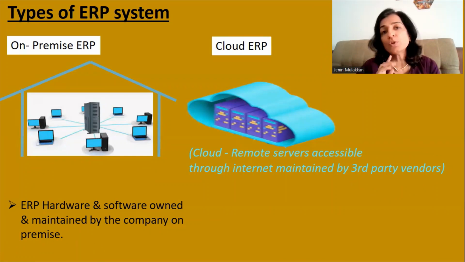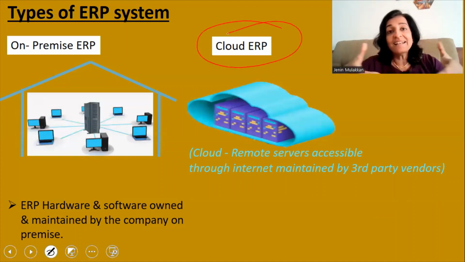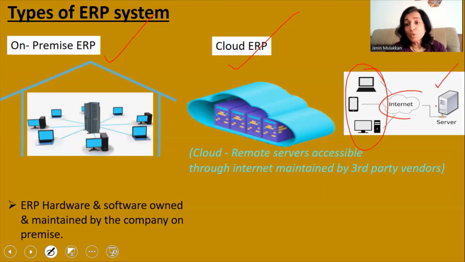Now, you all might be using Google Drive to save your photos or your videos so that you could easily share it with your friends and relatives. Google Drive is a cloud-based storage which is provided by Google, but that is only the file server. Only files can be saved, like videos, photos. But here for cloud ERP, it's an entire database or the entire ERP system which is stored in remote servers. So what is different between an on-premise ERP and a cloud ERP is that all the laptops and the devices access the remote servers through the internet.